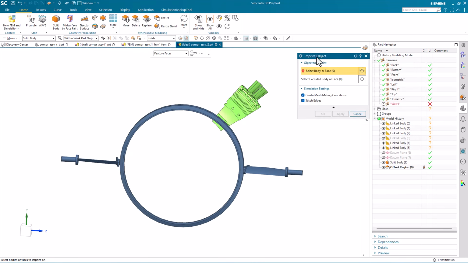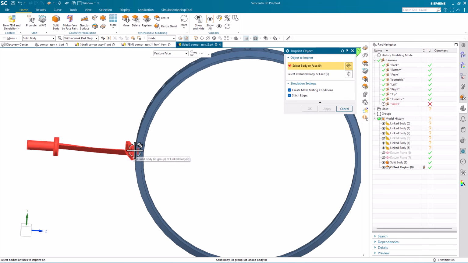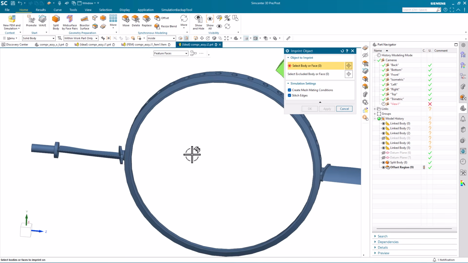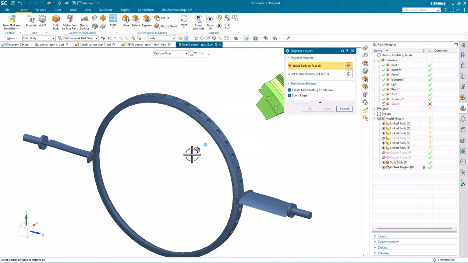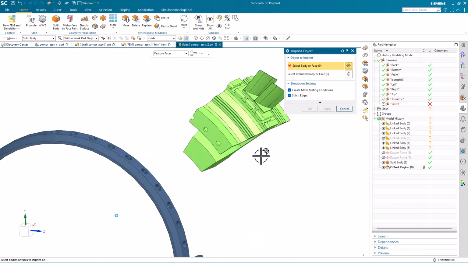So for the case of these pins and the pinhole, it's going to imprint edges from the pinhole onto the pin and from the pin onto the pinhole. It's going to produce a coincident pair of faces, and then we will create a mesh mating condition from that paired face information when we create the FEM.